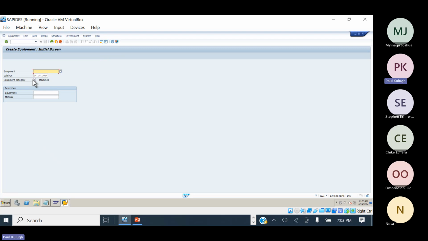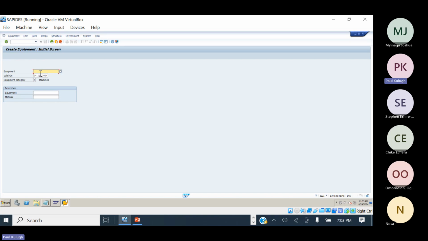If during customization you set your equipment category to only allow external number assignment, then you will need to provide your equipment number starting from maybe number one. The next one you create will be number two, the next one number three. But if you have customized your equipment category to allow internal number assignment, that is, the system should automatically assign a number from a particular number range.